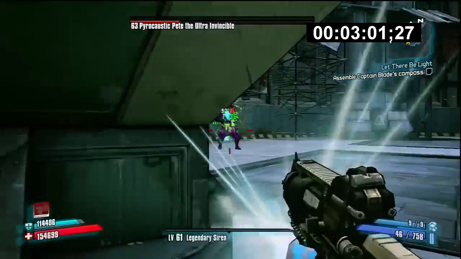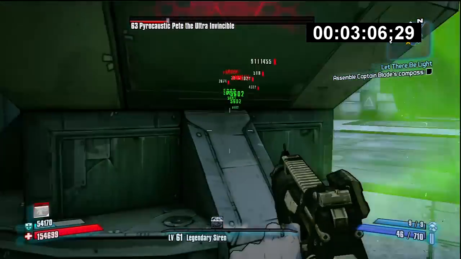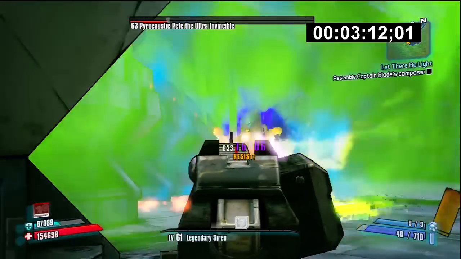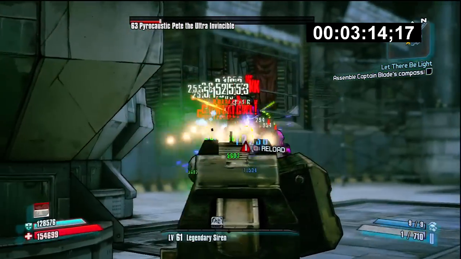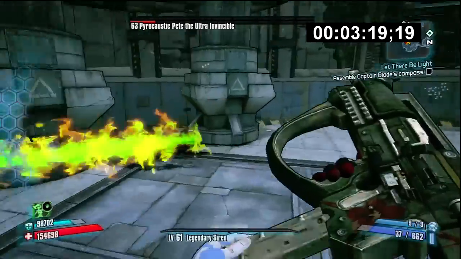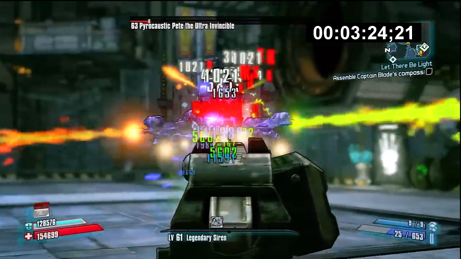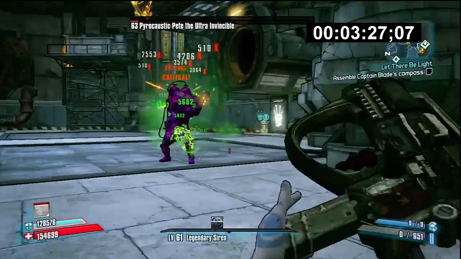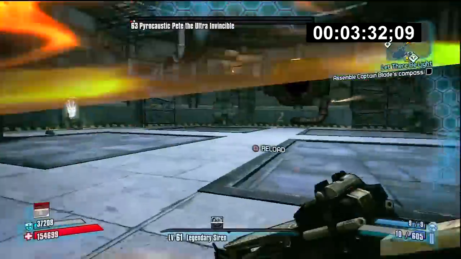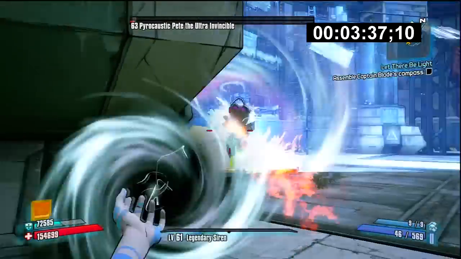So he's getting close to death. He's at about, I'd say, a fifth health left now. But as you can see, you just want to keep slagging him with your phase lock. If you didn't know, I'm using the exact same skill setup that I used from the Terramorphous video. So if you want this skill tree, then just go watch the Terramorphous video until I show you the skill tree, then come back to this one, and you will have it.